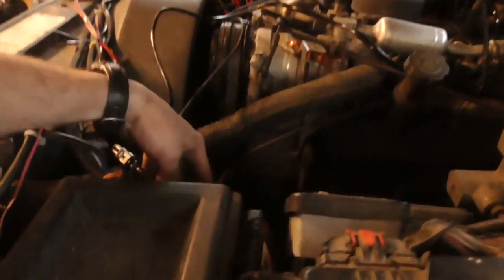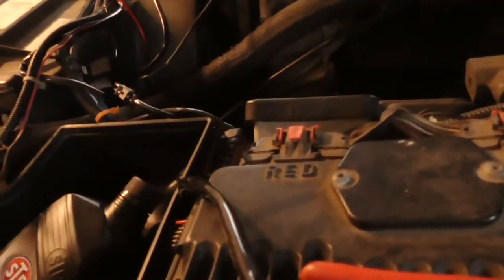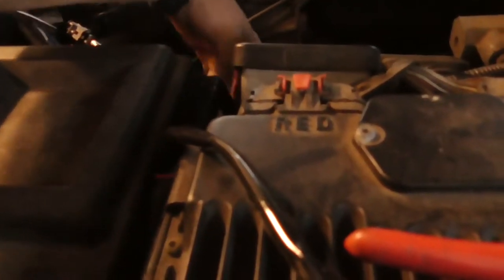Where is that extra wire? Did I close it inside? No, I didn't. Oops. Something is catching. Well, it snapped down all the way. Where is it?